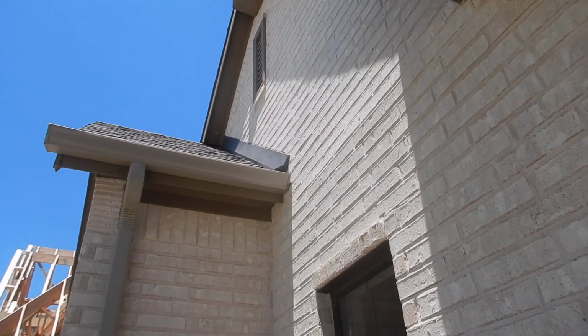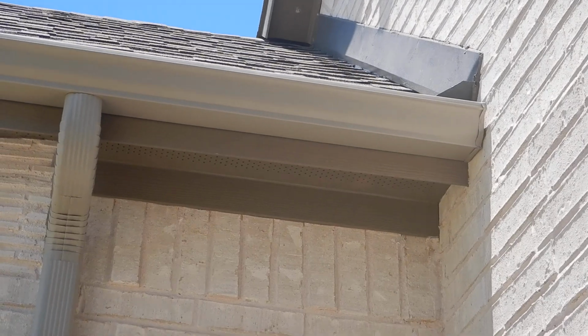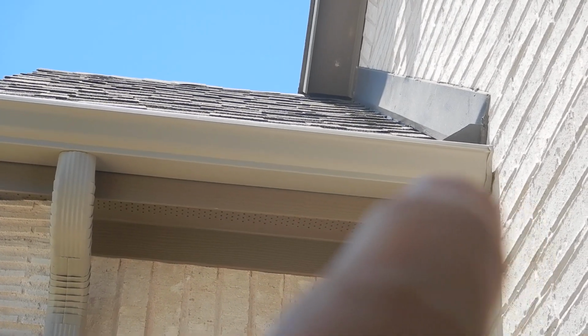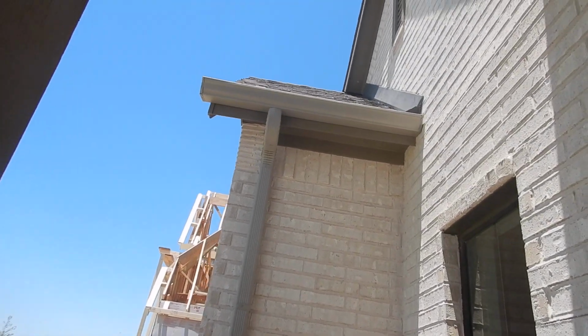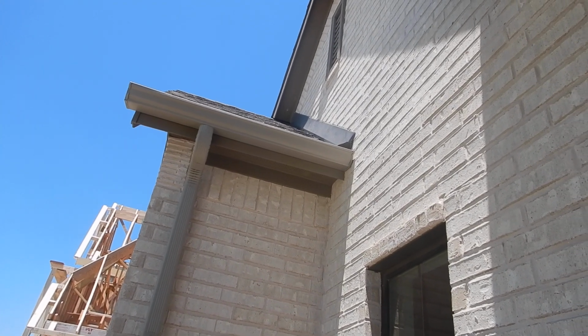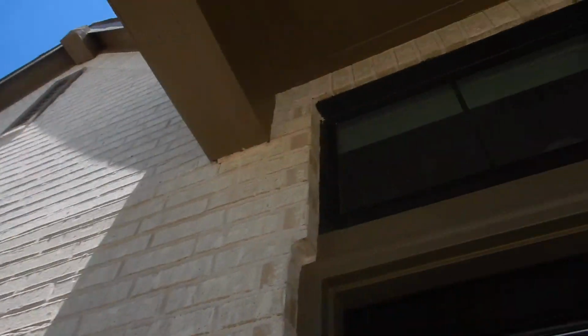Now it's nice that we have kick-out flashing right here. But the rain gutter butt end should be a minimum, and really you don't want it more, about 2 inches away from the wall siding. So that even though the rain gutter gets full of water and stuff, it keeps the water from draining down your wall. I didn't make that up. I know those gutter guys are real proud. They get it in there real tight, but sometimes tight's not the best answer. And in this case, it's not.